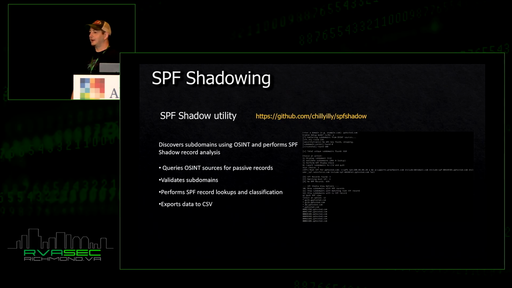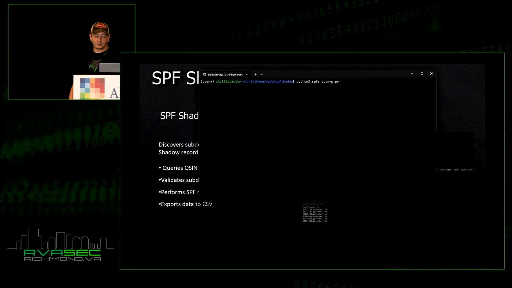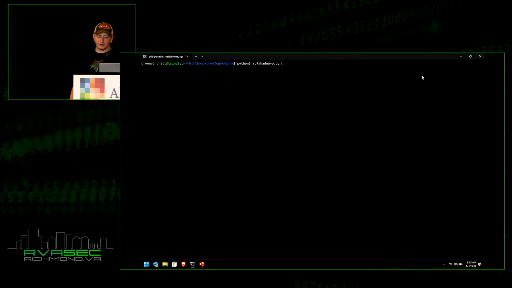So I've created a little utility that maybe will help you do that. It is in its early stages, so I apologize. If you use a VirusTotal key with it, my apologies, it will time out your VirusTotal key. But I'm going to give a short demo on how this works. Essentially, it is to perform these actions without having to go to VirusTotal and do all this other stuff. It's called SPF Shadow, and hopefully this works.